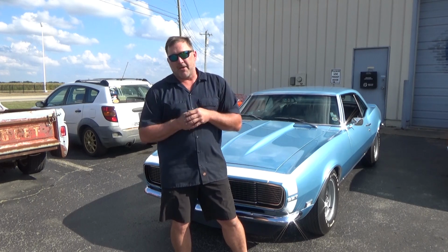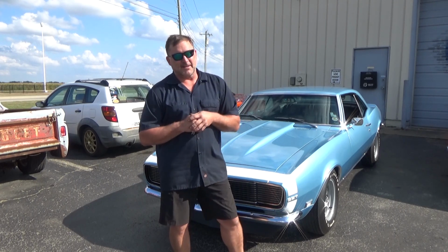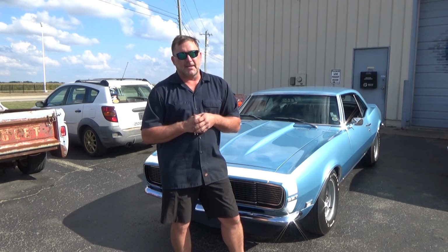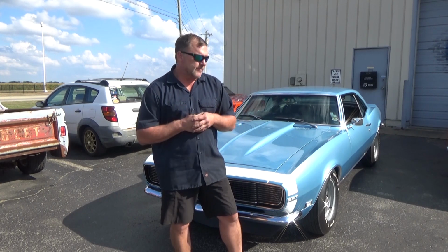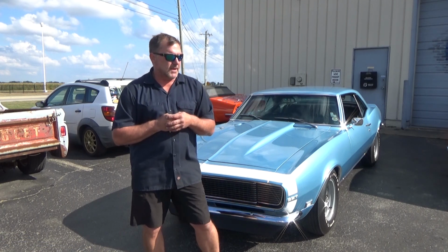I apologize, my battery went dead. I just finished up the alignment because I have to get out of here like an hour ago. But I wanted this car to be done so I could go home. But I'm going to drive it, probably give him about a week, have him come back. We'll double check the alignment after the springs have been in there with the weight of the car on it for a bit. But, you know, little details, little things you got to do.